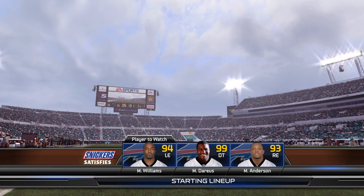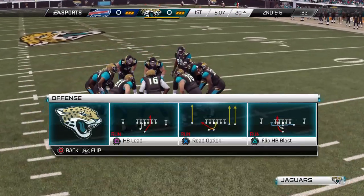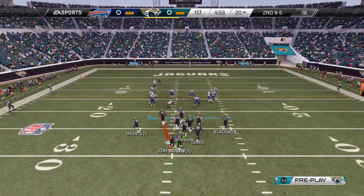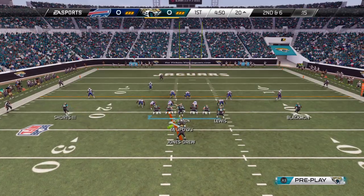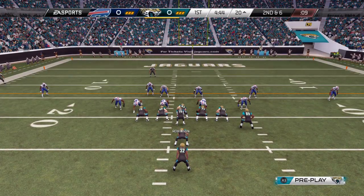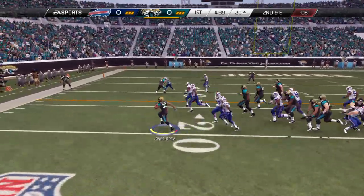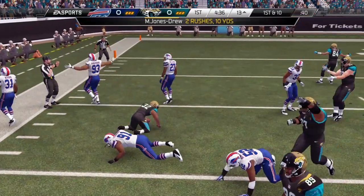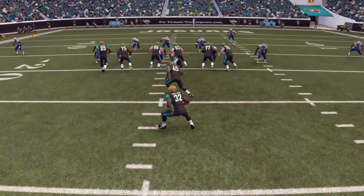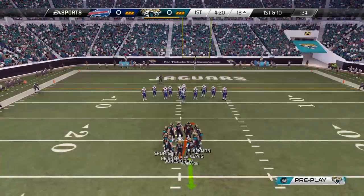Now a look at the Bills defense. They know they need to force turnovers today, coming off a game in which they had no takeaways. And here we have 2nd down. Jones-Drew's handed the football. The tackle's going to be made, but he's beyond the 1st down marker. The offense has done a good job. They're now down inside the 20, but here's where it gets tough because your plays are limited because the field has been shrunk.